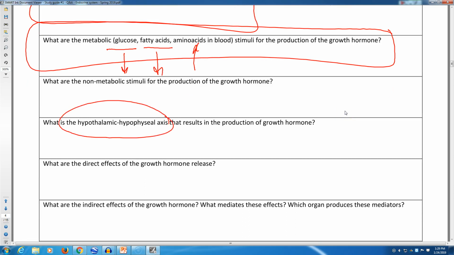When I ask you this, hypothalamus produces GHRH, which leads to the release of growth hormone, right? Which then has 2 types of effects. So you need to know direct and indirect. And remember that indirect are mediated by insulin-like growth factors. I think it's lab number 2. You had to draw this regulatory flow chart. Be comfortable with that. Does that make sense?